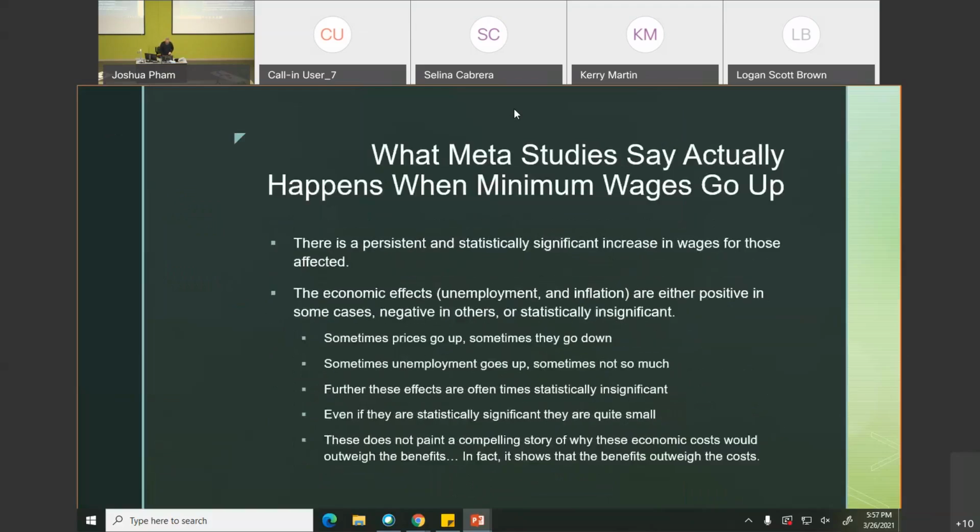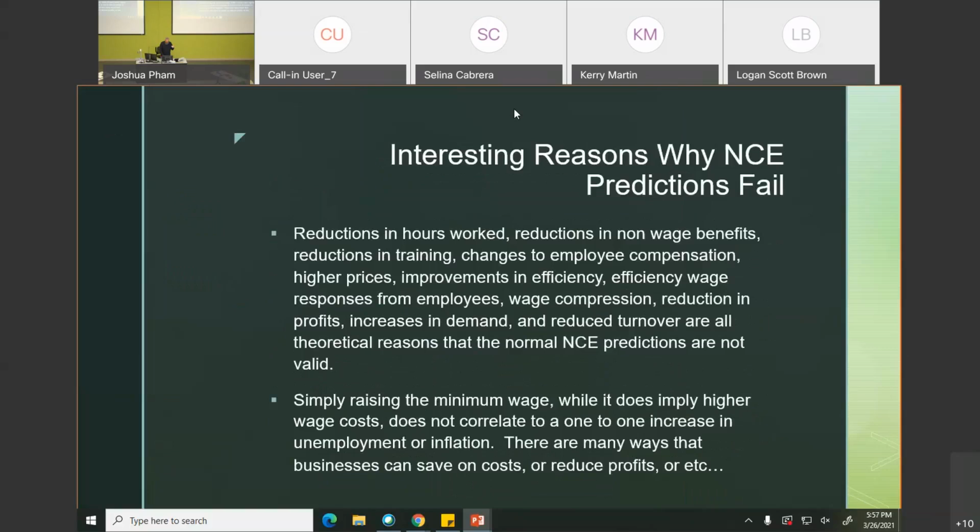I think I covered this one before. So we've got controversy around the empirical data and what is actually in there or out there. I was a little bit confused. In terms of employment effects, are they there or are they not? There are definitely employment effects. I'm not saying that there's not. I'm arguing that the benefits are going to outweigh the cost, right? So don't get confused in terms of that.